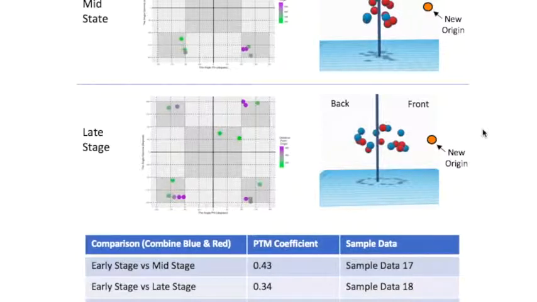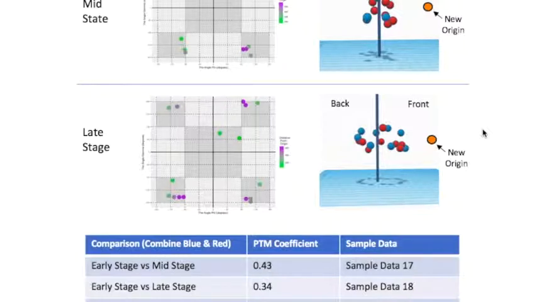And depending how complicated your system is, it might require a lot of careful thought as to where you're going to place the origin. And you may want to place the origin in multiple places, okay, for the same two groups you're comparing, and then to see which one gives you the most difference, right?